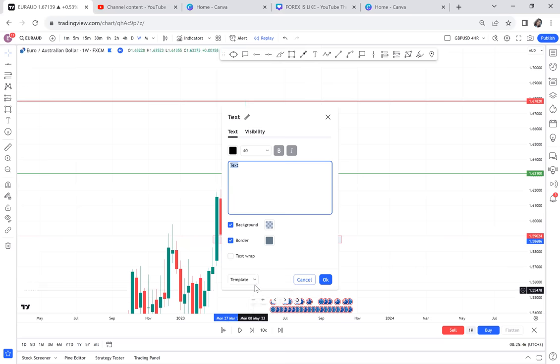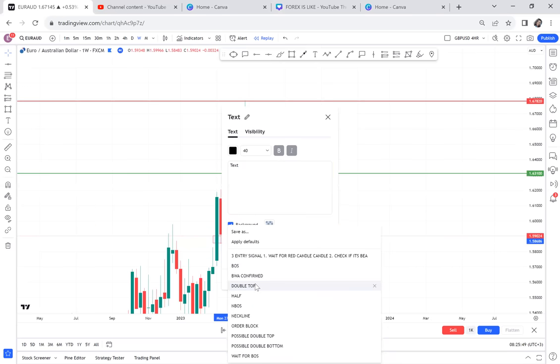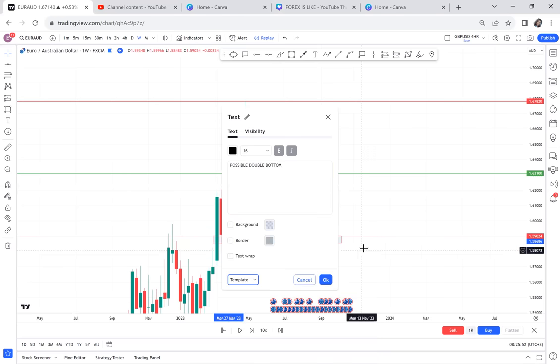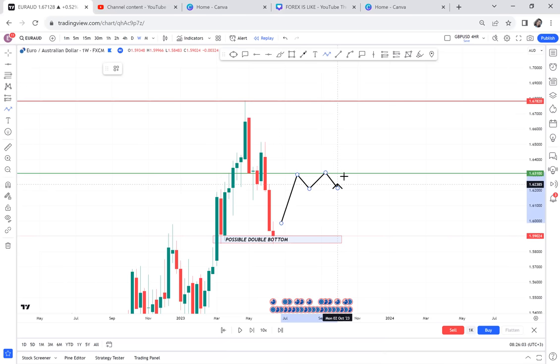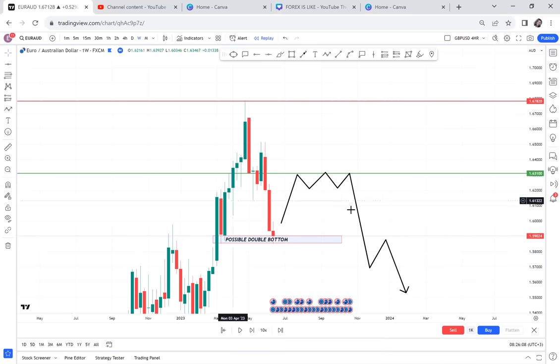So they will know this is a double bottom. Many advanced traders call this a double bottom. But let me tell you, it is a possible double bottom, because as much as you're seeing the market will go up to the neckline, this market can come and range to the half like that, and eventually break down and create a cup and handle. And when they do this, they will be supporting the monthly time frame, because on the monthly there is a very clear double top. So the fact that on monthly that double top can work makes you not be able to predict any market here. We only react according to how the market tells us.